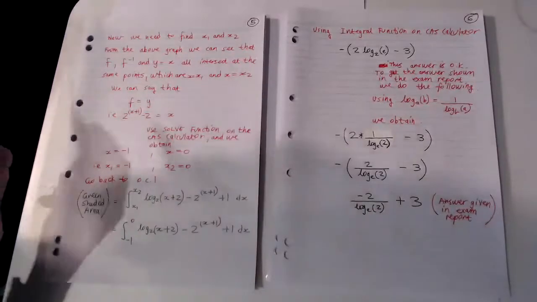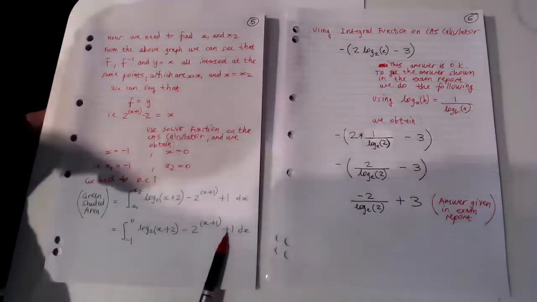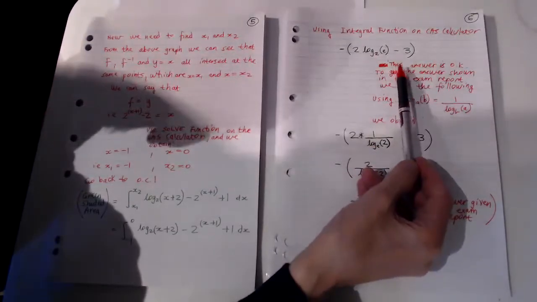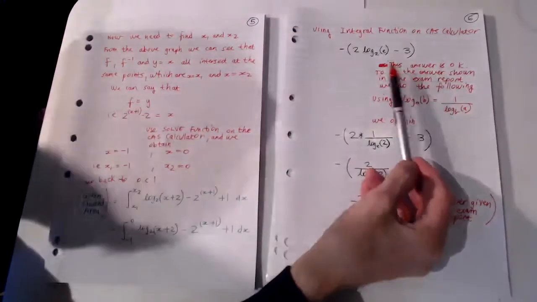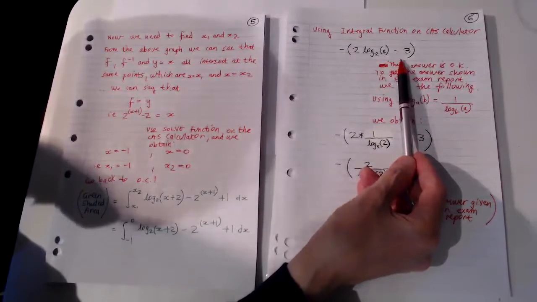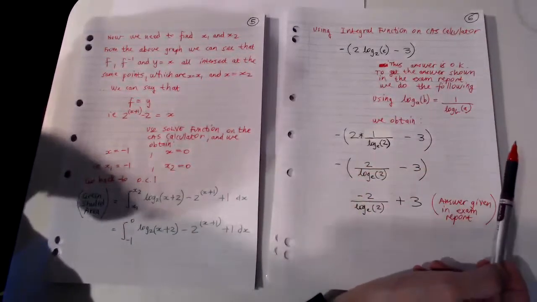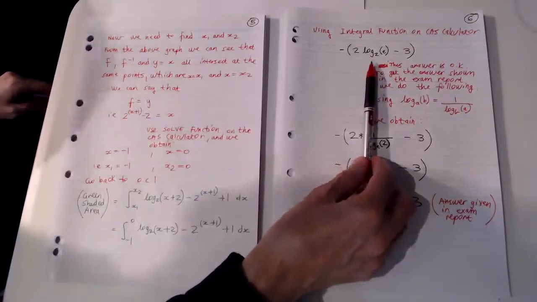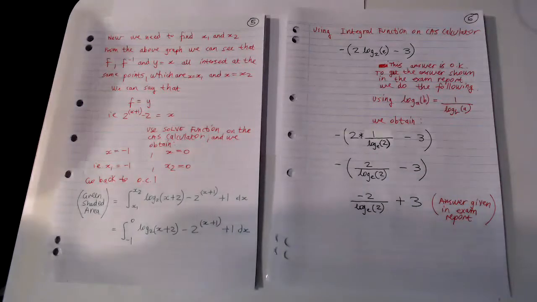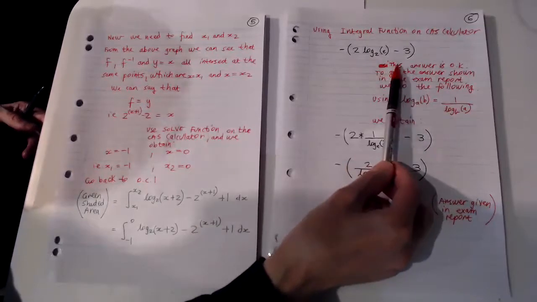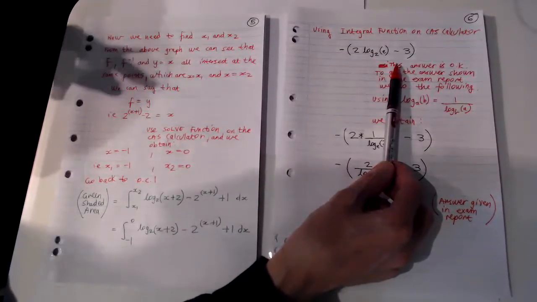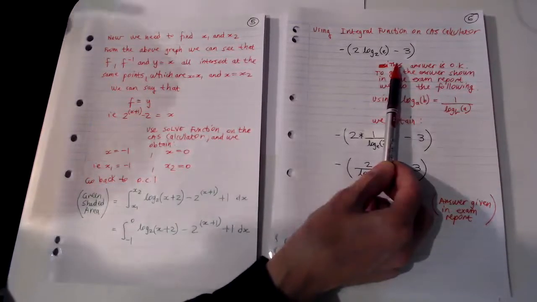At which point we can work out this integral quite easily using the integration function on the CAS calculator, and the CAS calculator will give us this. Now, like I say here in red, this answer is okay. And in my opinion, if you leave it like that, it should be okay. But when you've got some doubts about whether or not you're going to continue on, one question that you can ask yourself is this. Is there a way in which we can write this out so that requires less ink? And if the answer is yes, then it's a good idea to continue on so you can write the final answer in a way that requires less ink. And that's what you can say about this.